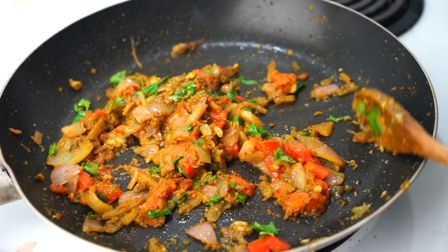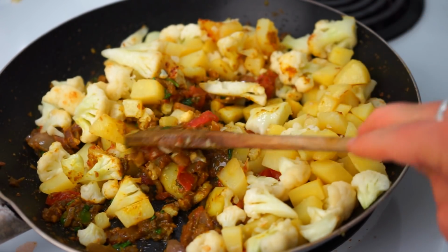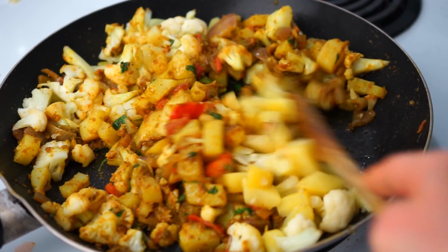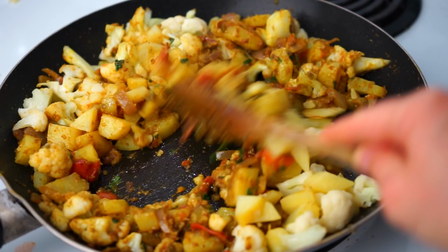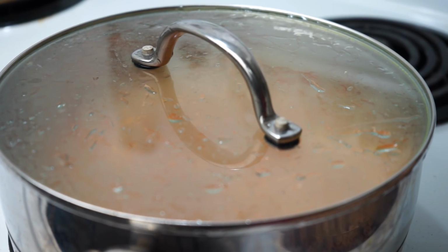Mix that up for a minute and then add your fried potato and cauliflower and mix all that up as well. Once it's all mixed up, add 1/3 cup of water to the mix and bring it all to a boil. Once you've done that, cover it up and let it simmer for 10 minutes.